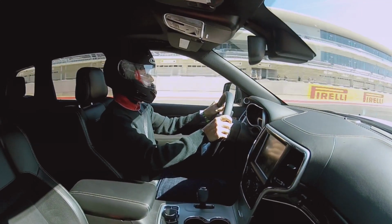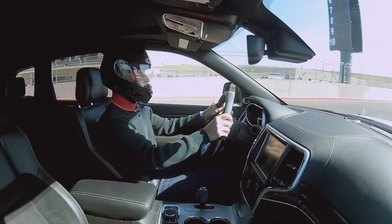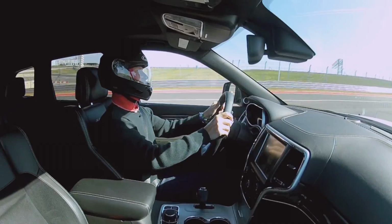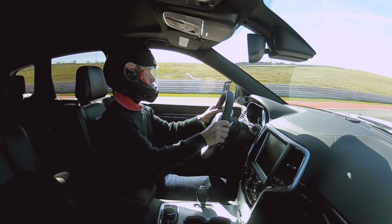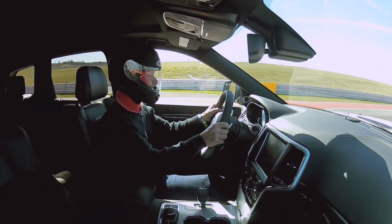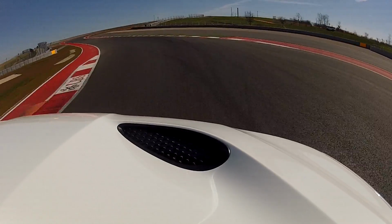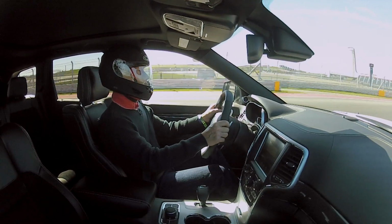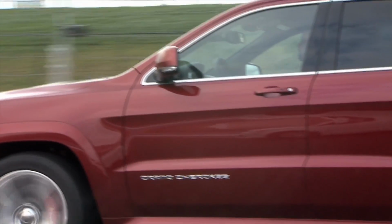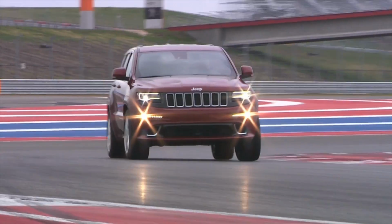If I remember right, I'm talking about closing in on 125 miles an hour, which feels like cruising on the highway. Nice and controlled. I'm really sorry about that bad mic. Here, pretty sure I'm mentioning that fuel economy is 13 city, 19 highway, and that owners could probably care less. It sounds great inside the cabin. And you're going to have to take my word on that one. Brembo brakes, front and rear, seem to be fade-free. Consider the fact that these sport utes are being driven hard all afternoon, and there's always a line for more seat time.